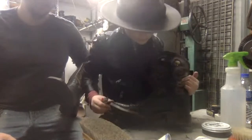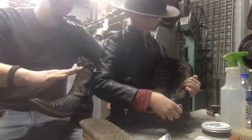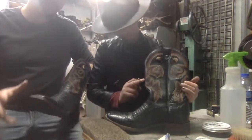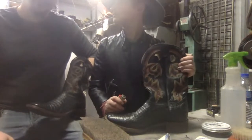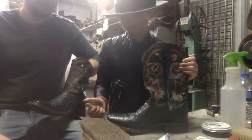I had a gentleman actually a little while ago that had a pair of Western boots, and he had what's called a fused ankle. So his ankle didn't bend up and down, and so he couldn't get his foot in. Took a total of 5 weeks of leaving them on what's called an instep stretcher right here, but after 5 weeks he was finally able to get them on his feet, and he was so happy because he was going to be wearing them to, I believe, a wedding.